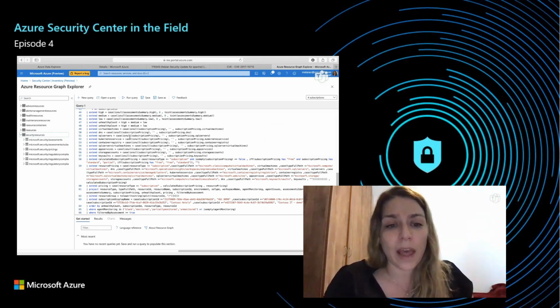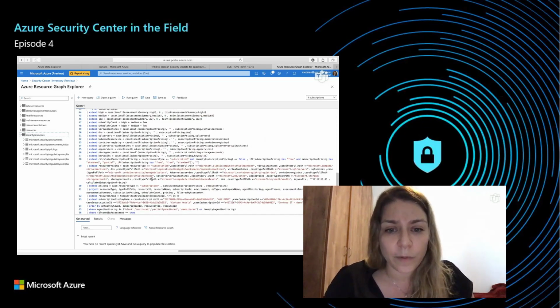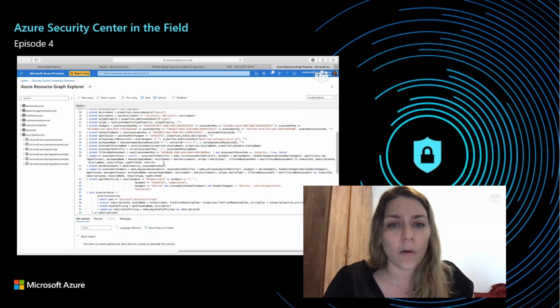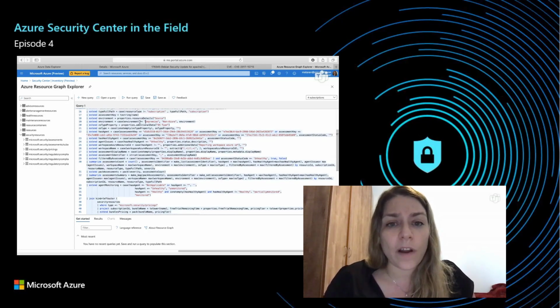Of course, this can be editable. So, for example, if I'm looking for assessment in specific subscriptions, for example, here, in those subscriptions, you can edit that. If we're looking for this recommendation specifically that I filtered, I can change that. This is the assessment key. I can change that. For example, I want to filter here on Azure, non-Azure. We have the distinction between Azure and non-Azure. I can decide I want to filter on that.